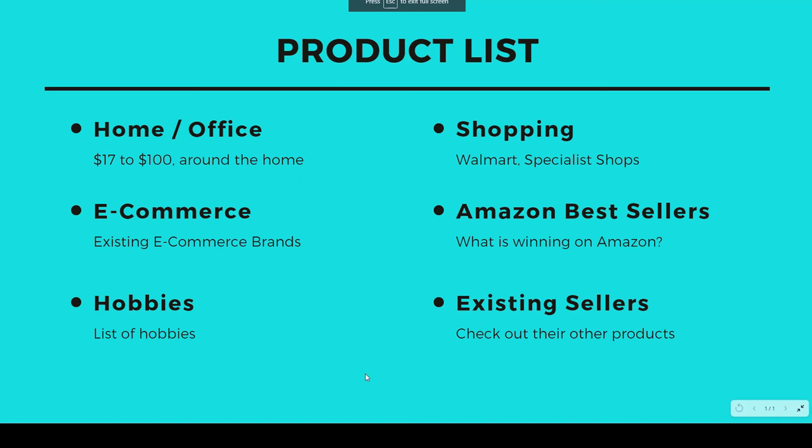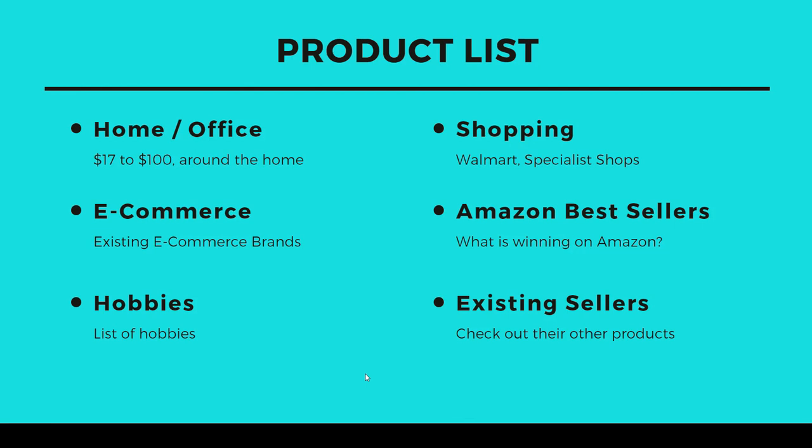So what's around your home office, what's around when you're shopping, what's around when you're doing your Amazon shopping. Look at the related products, look at the Amazon bestsellers. You've got your hobbies, you've got other e-commerce stores. You can look at what existing sellers are doing. I mean, if you spend a few hours building a list, there's absolutely no reason you can't come up with a list of 100 good ideas of stuff to research further. Absolutely guaranteed that you can create that list. And with that list, you can then refine down to some great products that we're going to start to do.